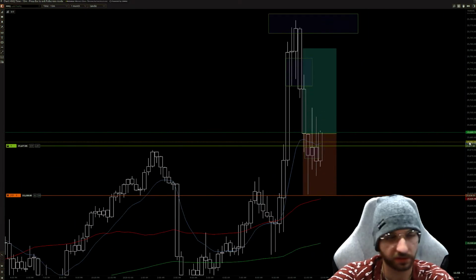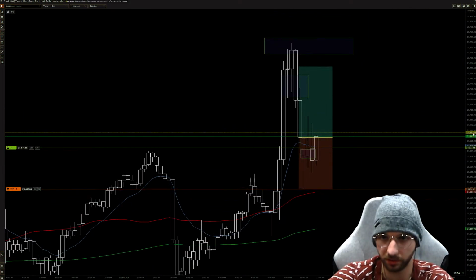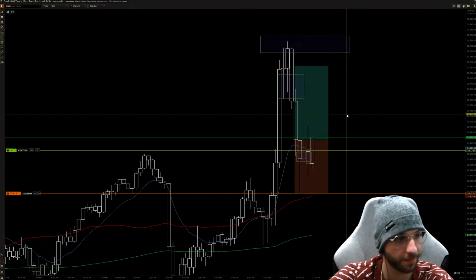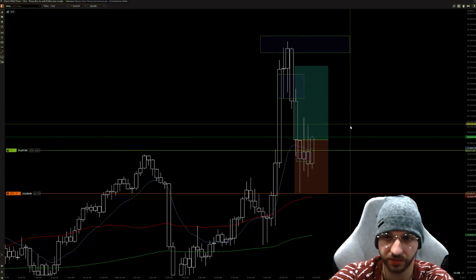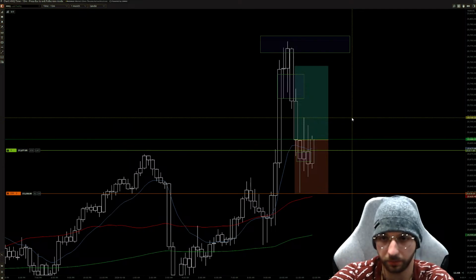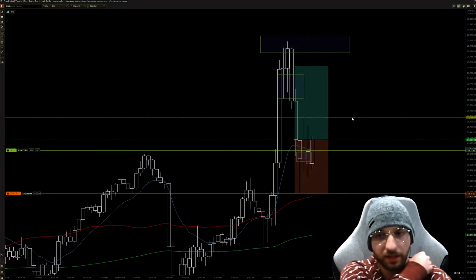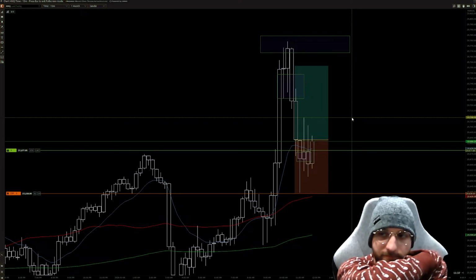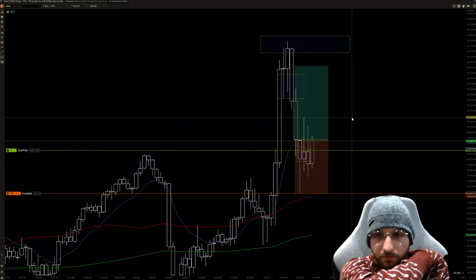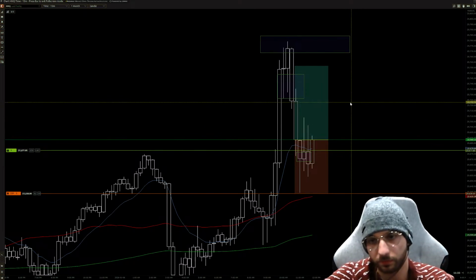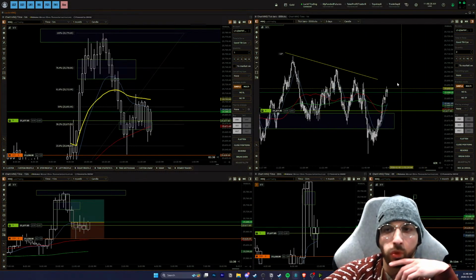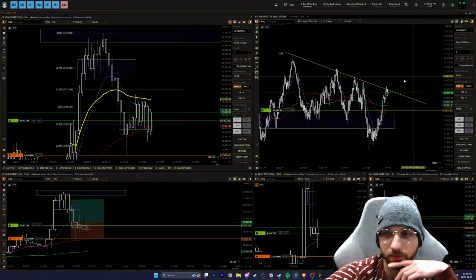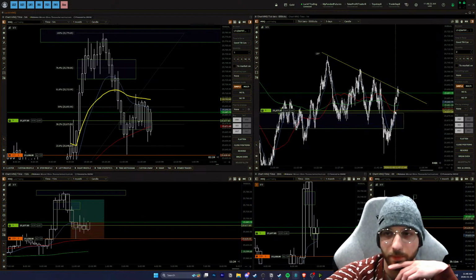You know what though, with this much consolidation, if we start breaking up, we could see a lot more momentum. A lot of stops going off. 709, 701. I think if we go look back above 710s, we could easily see 720s, 730s. As long as we don't respect this again. Gotta break above.